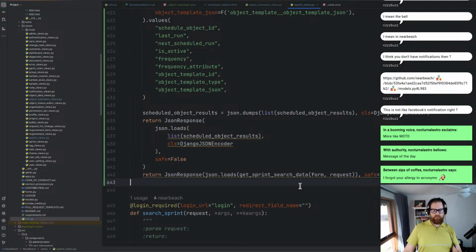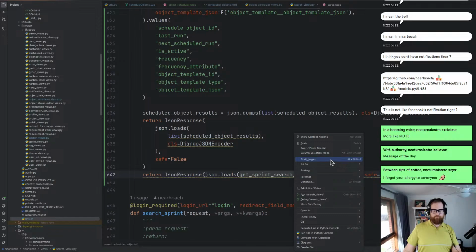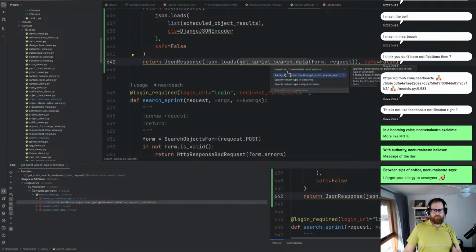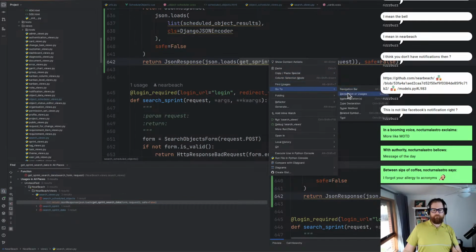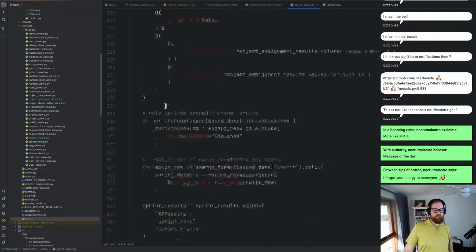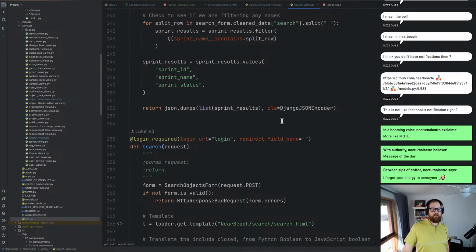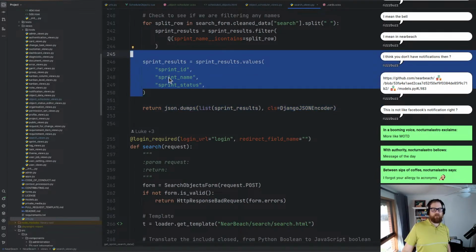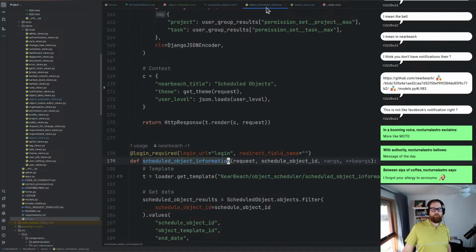Yeah, actually, let's have a look. All right, so this comes in here, it does a bunch of things, and yeah, it just does JSON dumps. Okay, cool. That's kind of what we want.